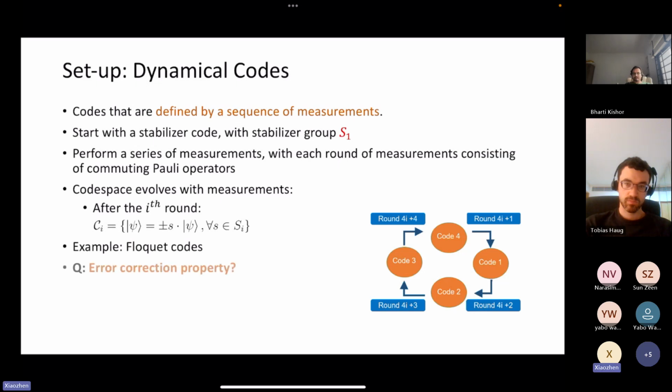Then we ask: if we do that, can we still do error correction, and what is the error correcting property of this code? One can imagine that if we make all the measurements anti-commute with the stabilizer group S1, then we will have zero information about the errors that have occurred on the code.